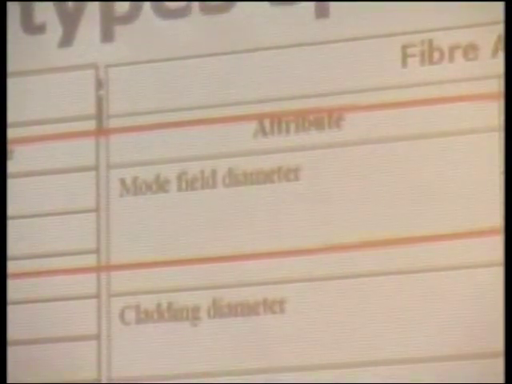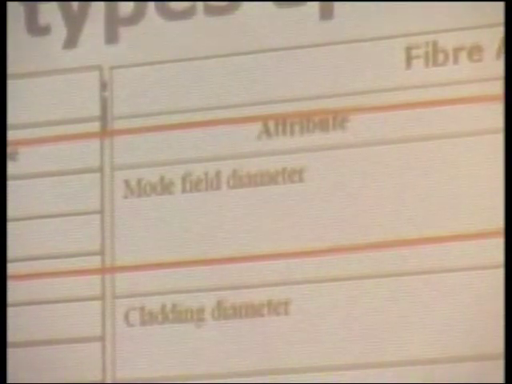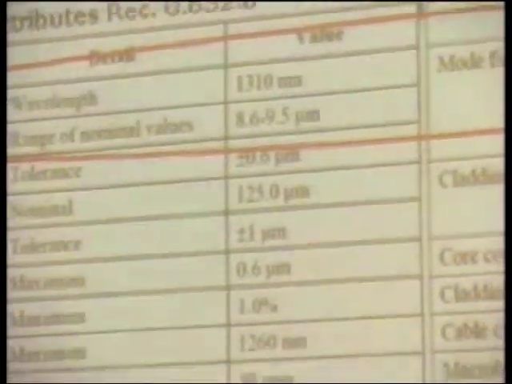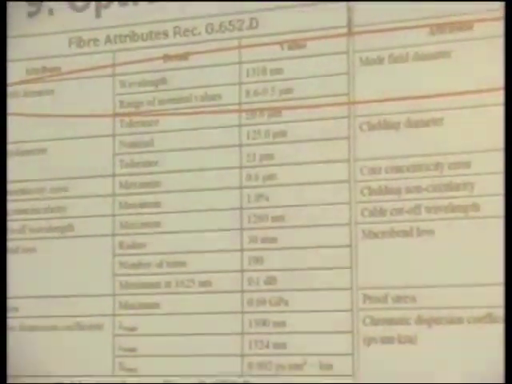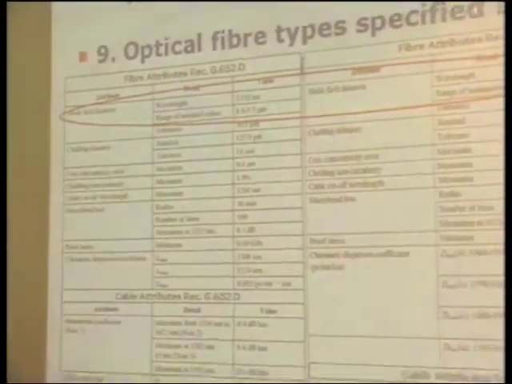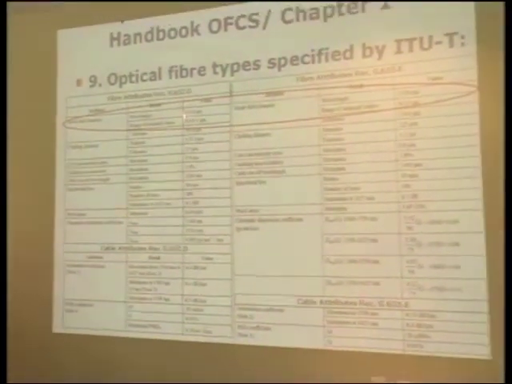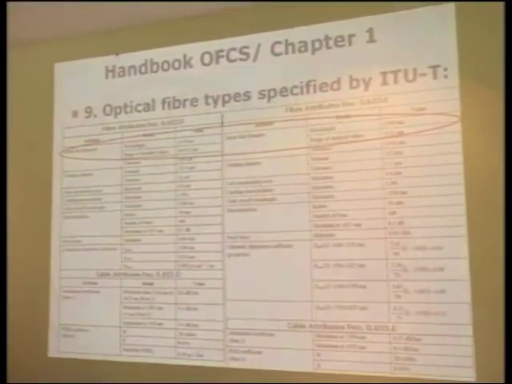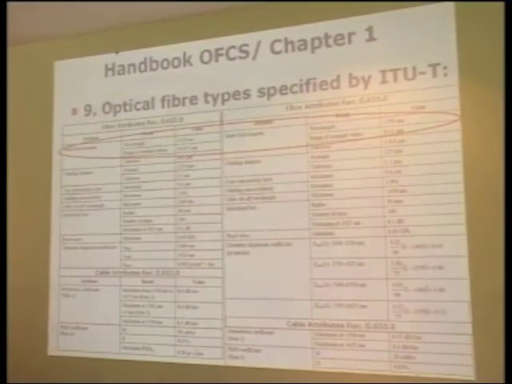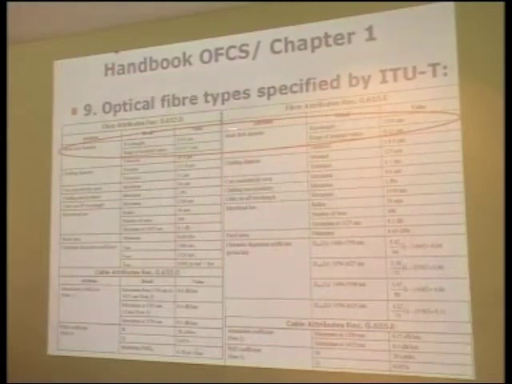You could raise the question, but 652 fibers are also used at 1550 nanometer. Why not a mode field diameter specification for that wavelength as well? But already in my first explanation, I showed you that there's almost a fixed difference between the mode field at 1310 and at 1550. So we felt it is not necessary to add another specification to that. There's always a fixed relationship between 1310 and 1550 nanometer mode field diameter.